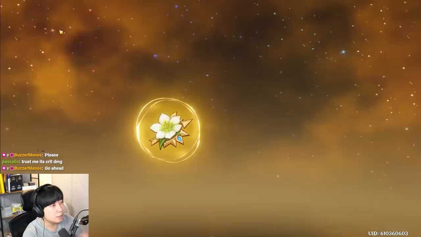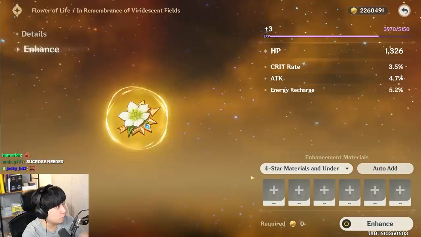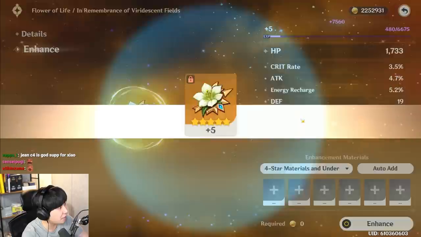Oh, f***. No consumables found. Oh, shit. Sorry. I'm a professional Genshin streamer, guys. Alright, hoping for crit damage. Let's go. This one has attack and energy charge. It would be the perfect artifact. Crit damage! Nope. Ah, f***. What about this one? Nope.